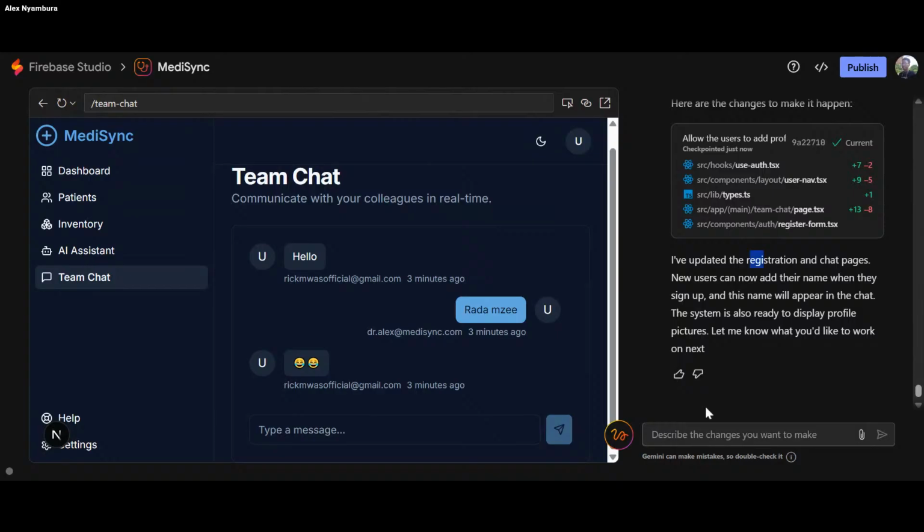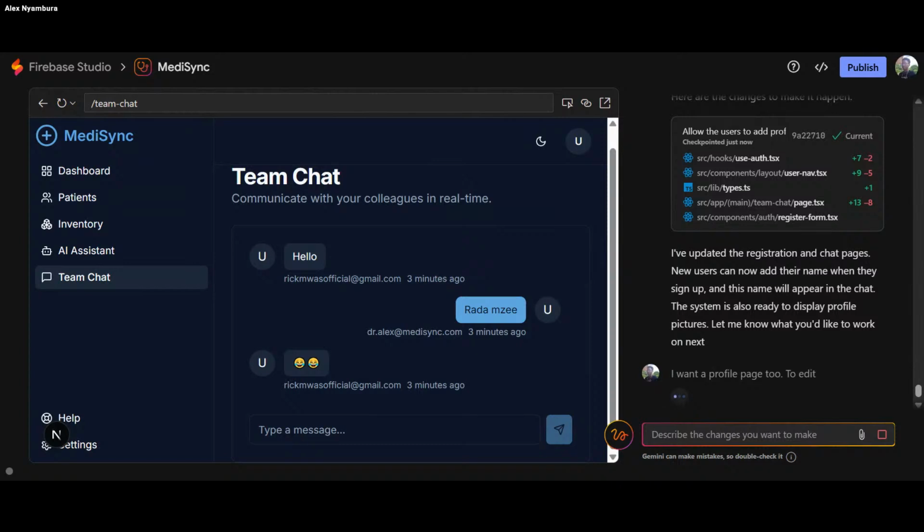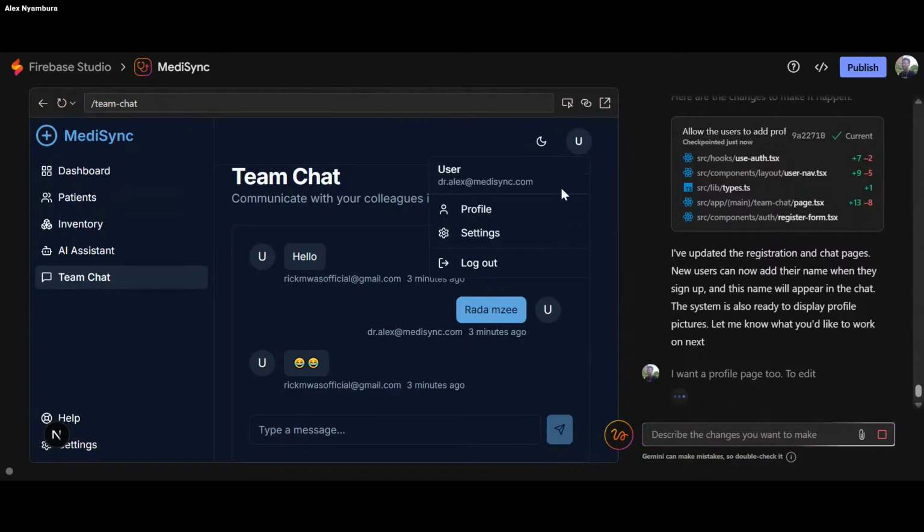Okay, it has updated the registration. I want a profile page to edit. So new users can now add their name. Let me log out and create a new user.